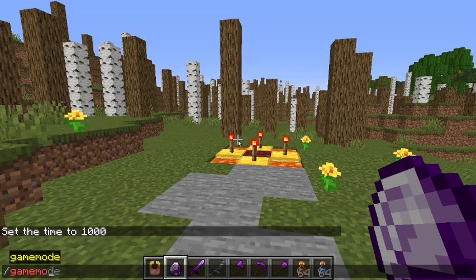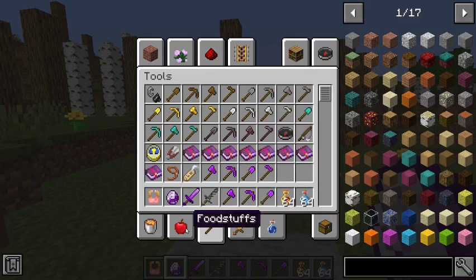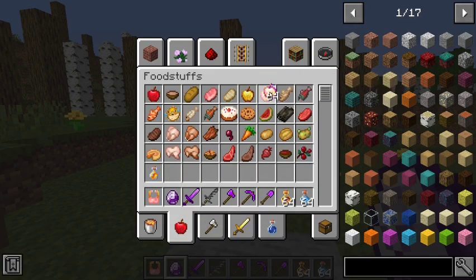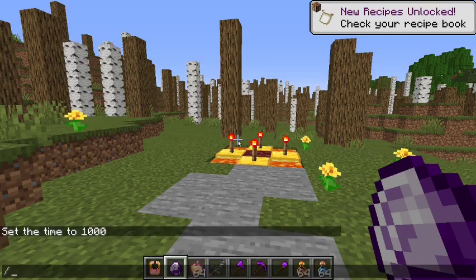Oh, I don't want to do this. You know what? Let's give myself some food first. That would be smart. Yes, I'm being a little teeny baby. We'll use the bedrock sword. Game mode.